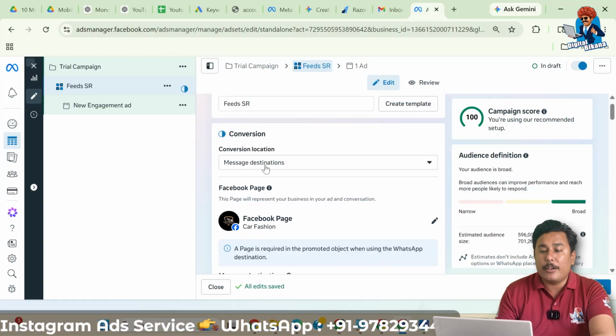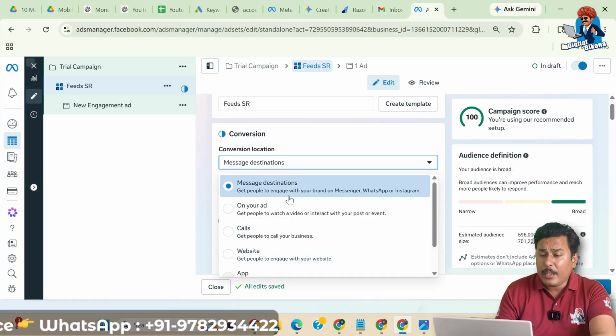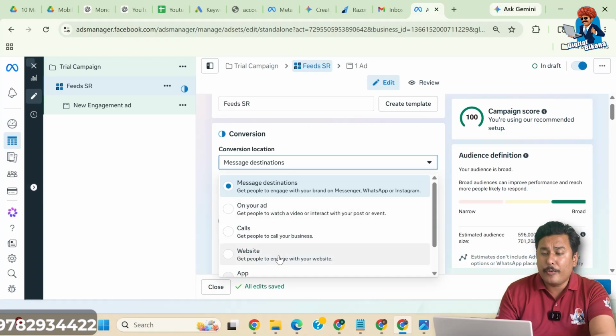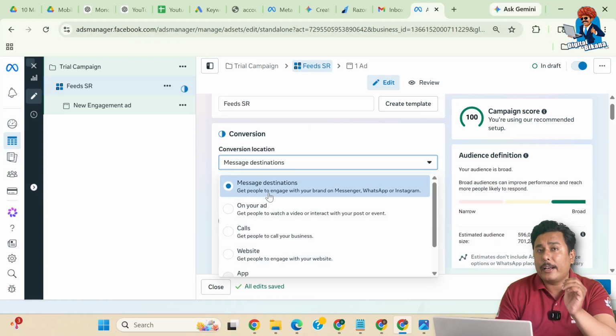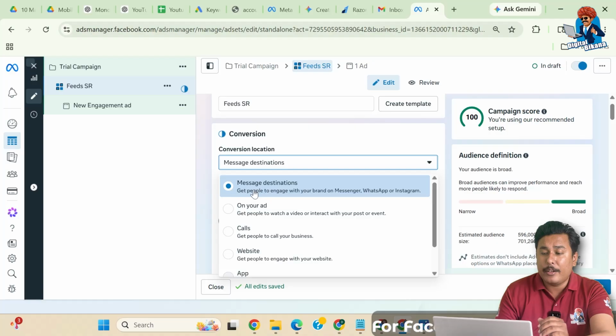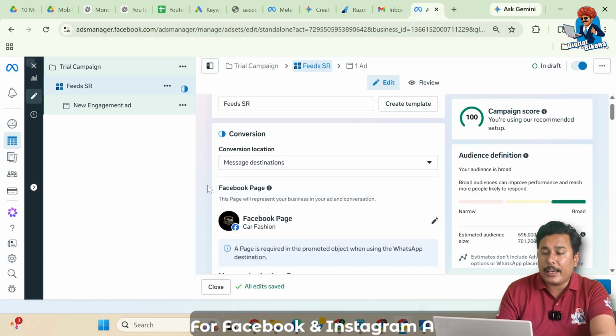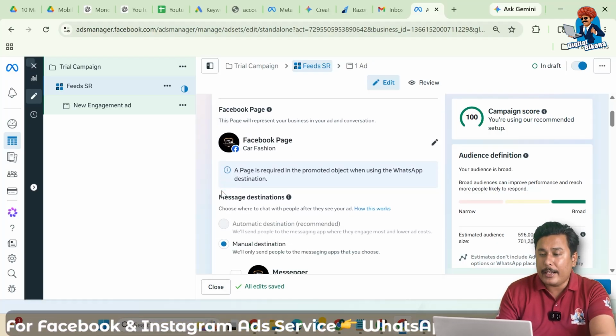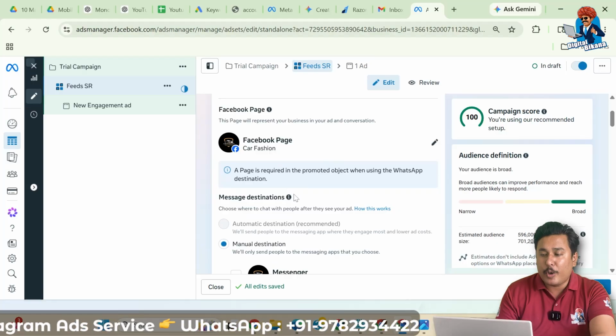Here in the conversion location, it is asking what conversion location you want. I want all enquiries to be delivered directly into messages, so I have selected message destination. Here you can select your Facebook page.